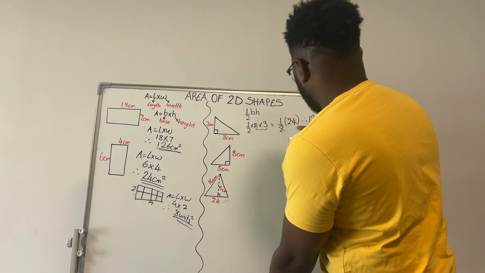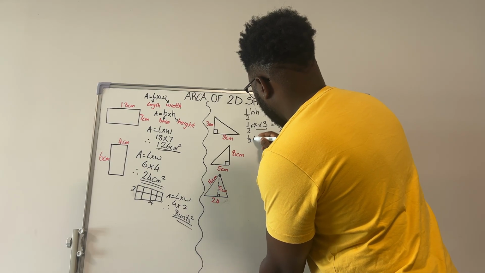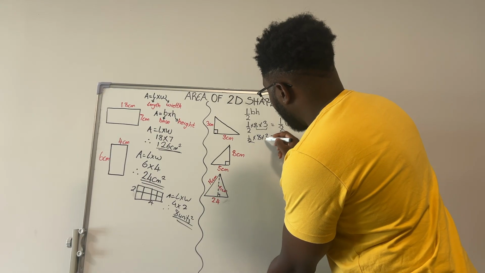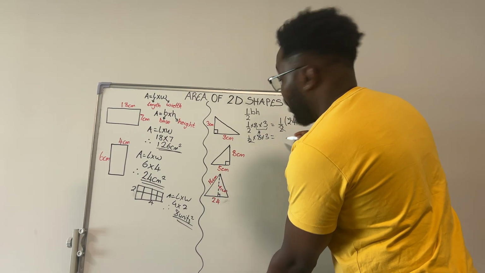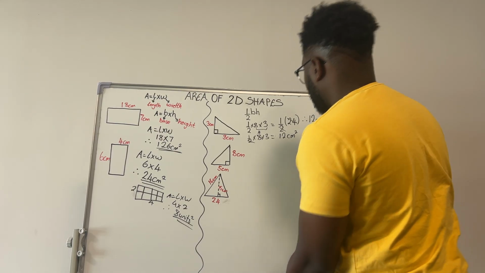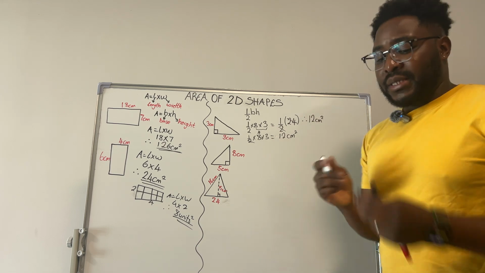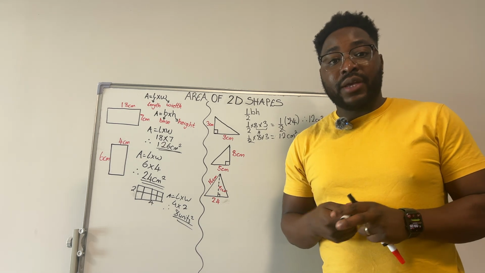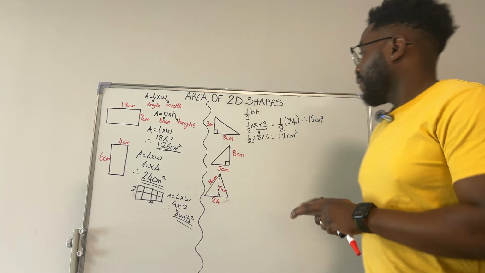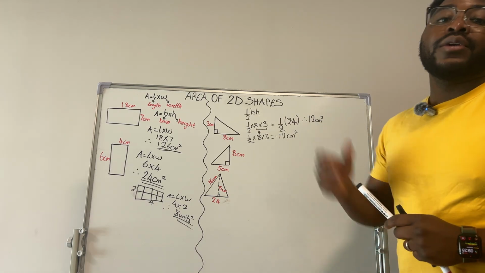But another way is you can do the calculation right here by saying 2 into 8. I'll do it just below here. So we can say 2 into 8 is 4, right? And 4 multiplied by 3 is 12 centimeter squared. So any process that works for you is fine. You still arrive at the same answer. Okay, so the area of our first triangle over there is 12 centimeter squared.